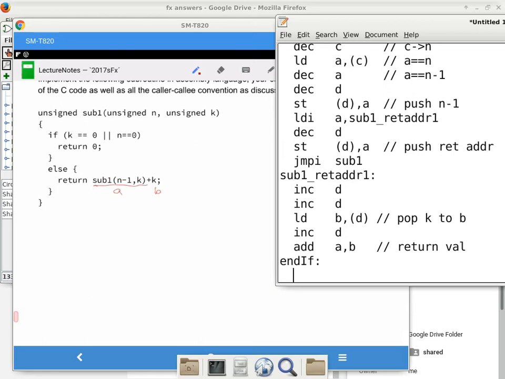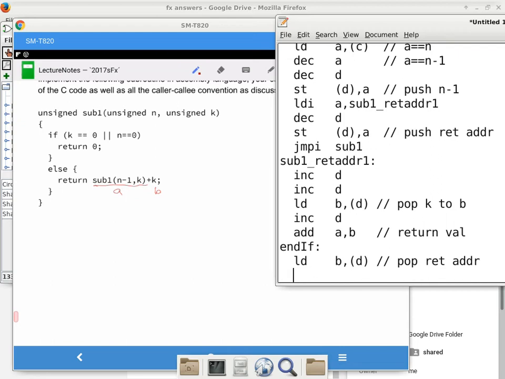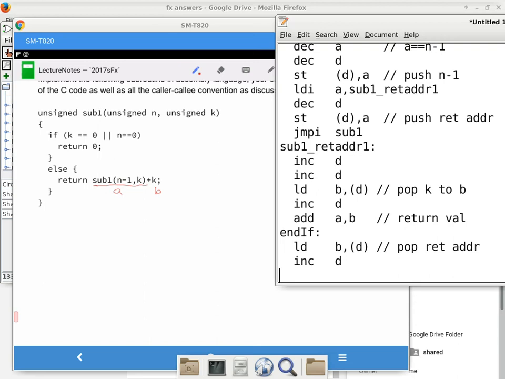Now at the end if, we just need to continue execution in the caller, which means we just have to do LD B D, pop return address into register B. Don't forget to increment D first after that, and then we have a JMPB to return to caller, and that's it.